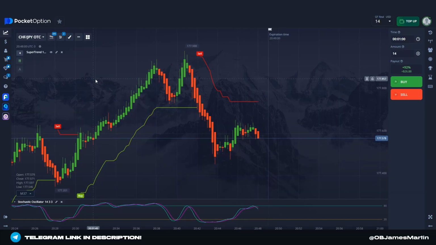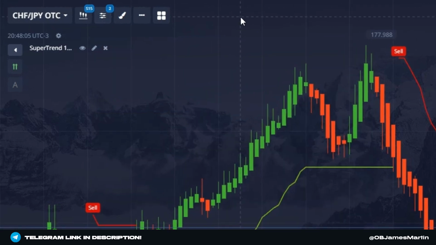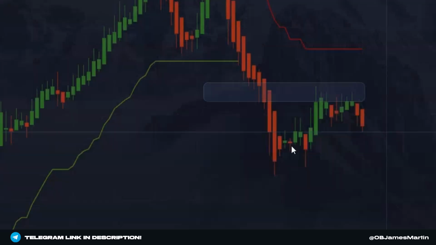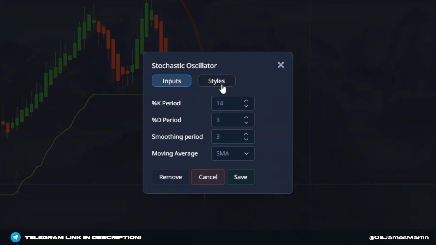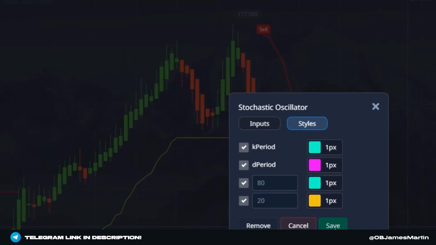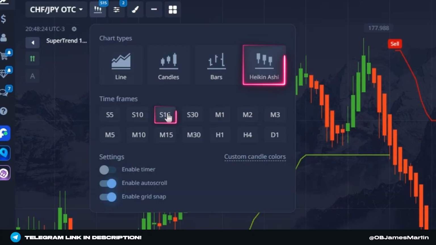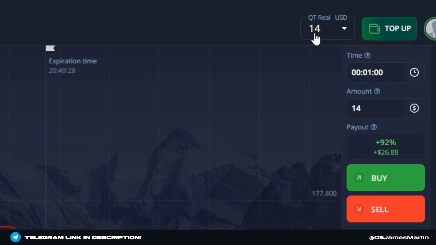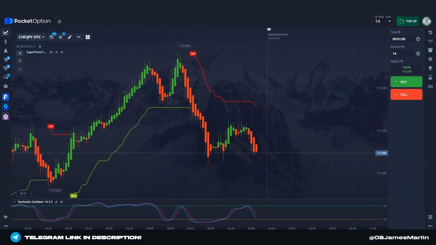Guys, today we're gonna use only two indicators, okay? It's the Stoch Oscillator and SUPERTREND. And with that SUPERTREND, you're gonna use 10 and 3. This time is up to you. Stoch Oscillator 14, 3, 3, and simple movement. Alright. And the color, I just changed that to ocean blue, but it's okay. Alright, Cash candle and 15 seconds on time frame. And $14, alright? And 1 minute on expiration time. So that is all we have for today, guys. Let's start with that. We got all that set up and we are good to go.